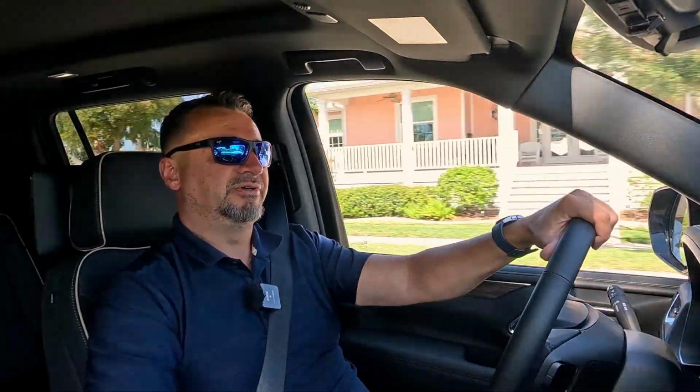In this case, this is definitely a good family SUV. Like I mentioned before, I kind of wish that the interior was slightly updated with more modernized features. It does have the digital screen in front and a fairly large infotainment screen, but the overall feel of the interior feels a little dated. Can't believe Chevy's been making it for 9 years, and people keep on coming back and keep on buying. But I also remember when the top of the line was about $70,000. So everything goes up in pricing. $90,000, it's a lot of money.